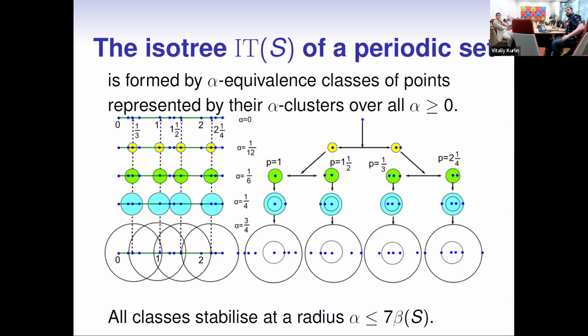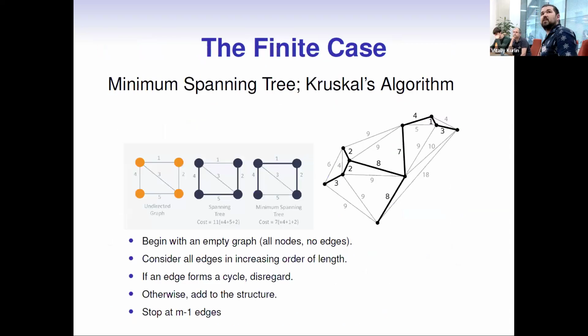So the first thing I'm going to quickly introduce is just a little bit of graph theory in terms of some discrete maths, which is Kruskal's algorithm for minimum spanning trees. So in the finite case, this is a really simple thing to calculate. We want to find that minimum necessary jump again.